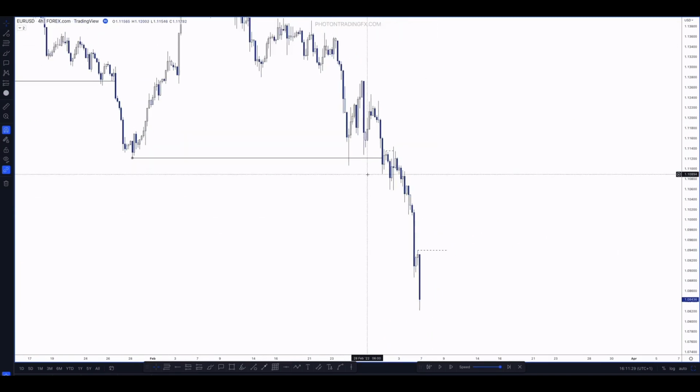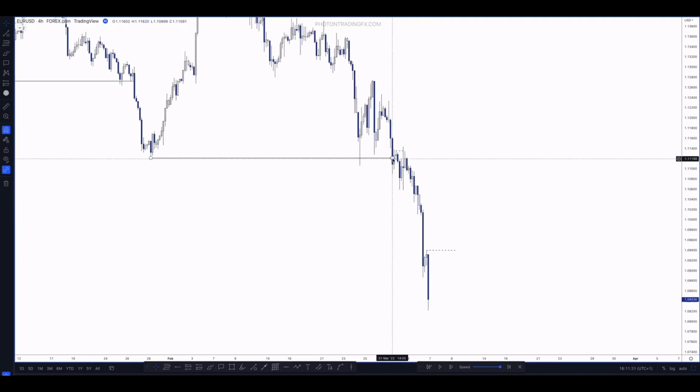So this is a classic example of where we get the break of structure. We're obviously saying to ourselves, let's start to think about a swing pullback. But that doesn't mean you can't keep looking for shorts or hold on to your shorts, because in some instances price can be very, very impulsive, and this can happen. And then you'll see in other market environments, you can literally get the BOS and then price can pull back straight away. So we never know what's going to happen. Obviously, it's the market, it can do what it wants. But there obviously will be other confluences which we'll start to look at, in which we can anticipate when it might free fall and when it might come in. But we'll get to that at a later point, okay?